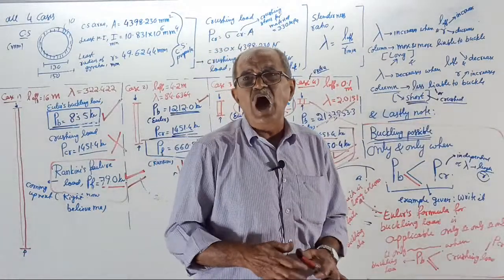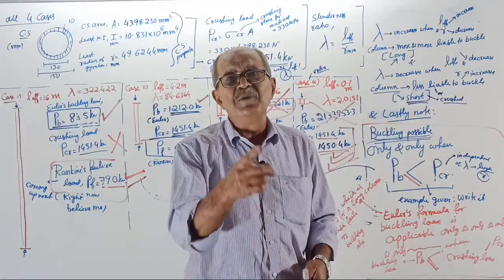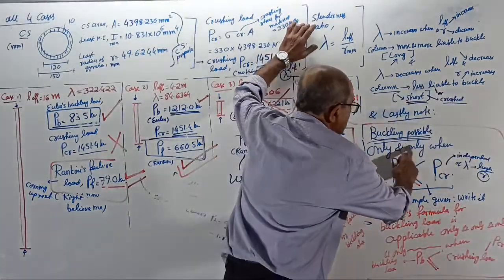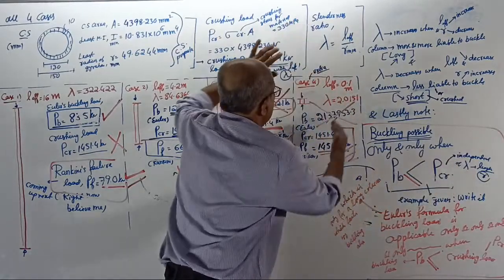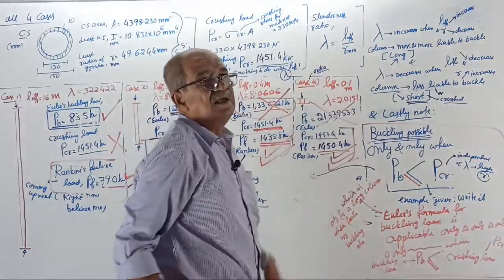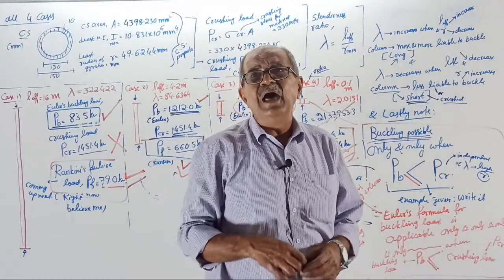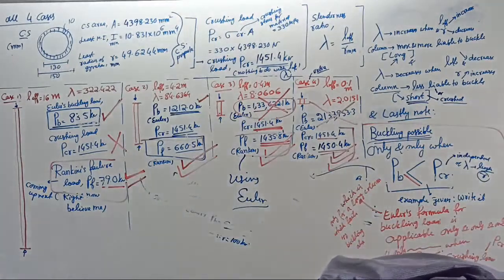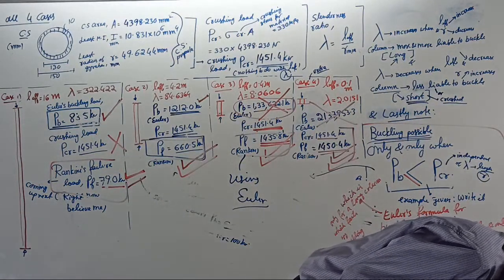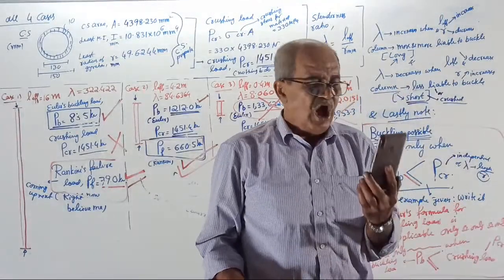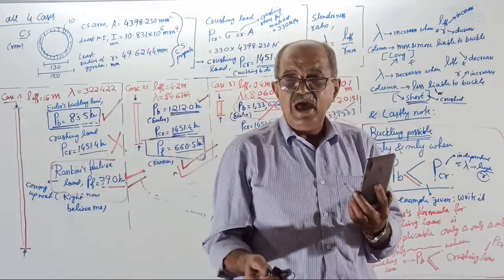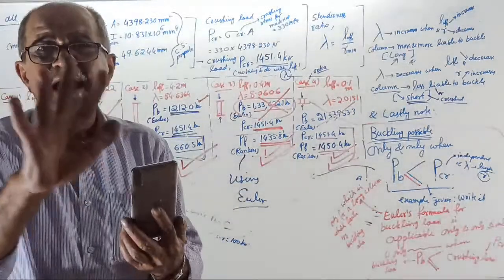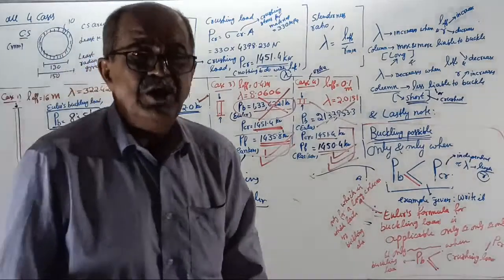Just do one thing. I talk too much non-stop. Take a 5 minutes break. I will come back, rub the board, and remember, this I will preserve. I will rub this side and start limitations of Euler's formula, the mathematical expression for limitations. Just around 5 minutes. Don't leave the class. I will come anytime. Be here only.